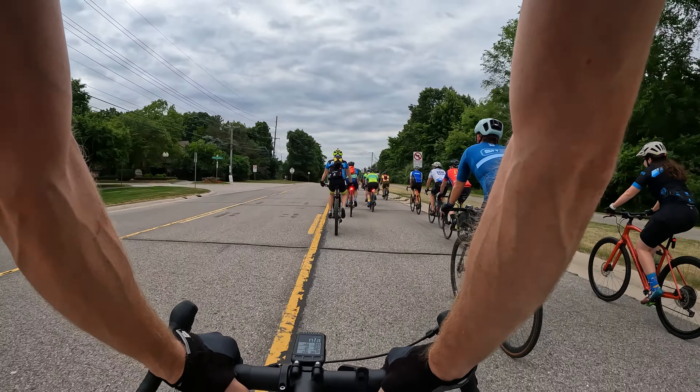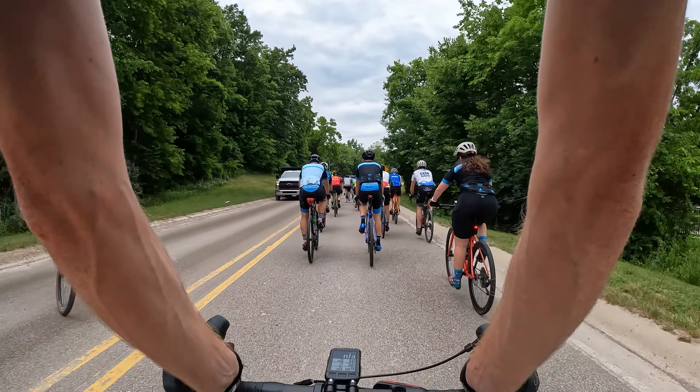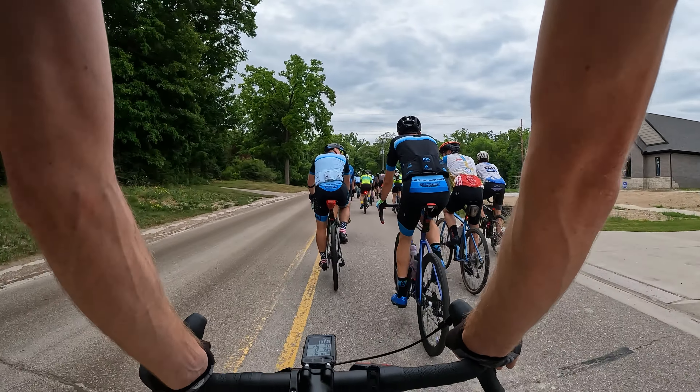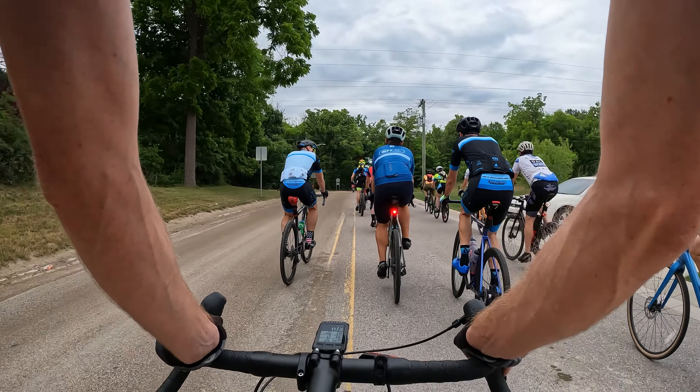Today's ride has 50-plus people here and we're not going too fast, which I'm really grateful for. I've been here in Michigan for two weeks but so busy with family that I haven't had any time to ride — I only had a fat tire e-bike. So it's good to be back out here on a leisurely paced ride. I went to high school and middle school around this area and a lot of these roads used to be dirt the whole way, but they're slowly extending the pavement further and further. There's still no shortage of gravel and dirt roads though — hundreds of miles you can ride away from most cars.